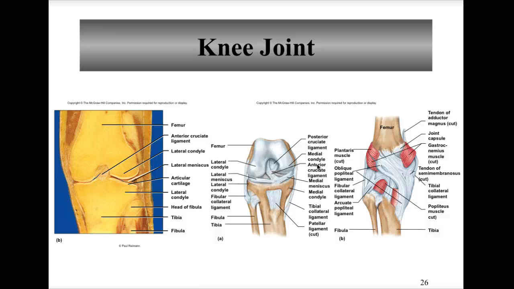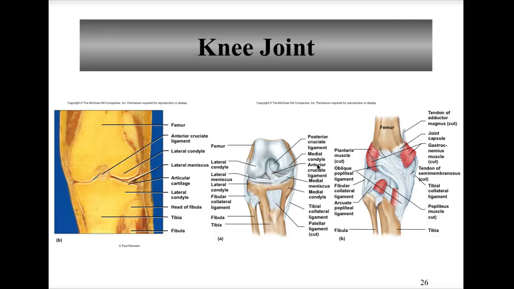You also have intracapsular ligaments found inside the joint capsule. The one that is intracapsular would be your anterior cruciate ligament. And this one you've most likely heard of. The anterior cruciate ligament is known as the ACL. So you have the MCL, LCL, and the ACL. Then you have the menisci, the medial meniscus and a lateral meniscus.